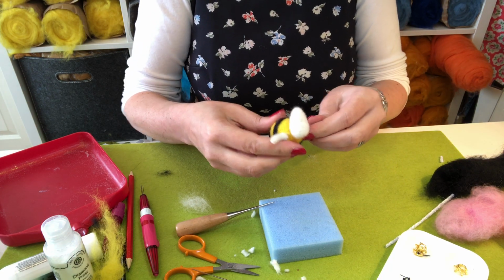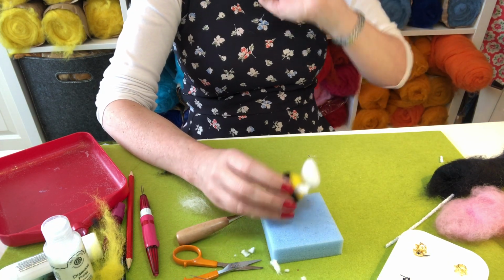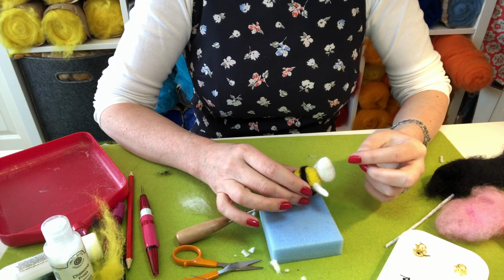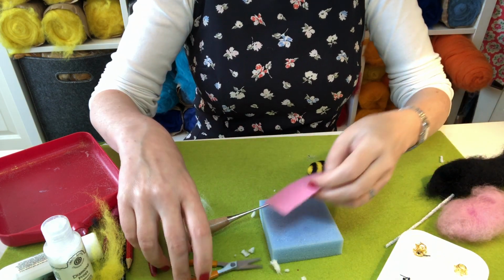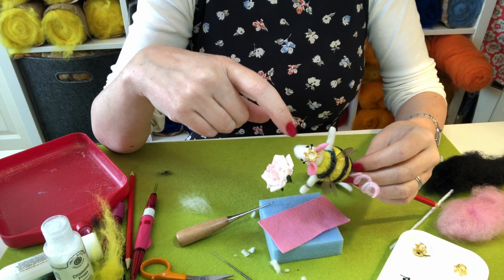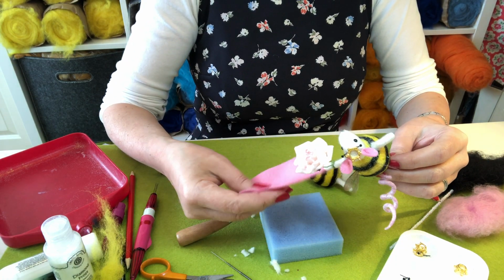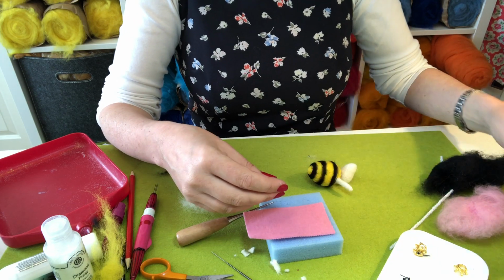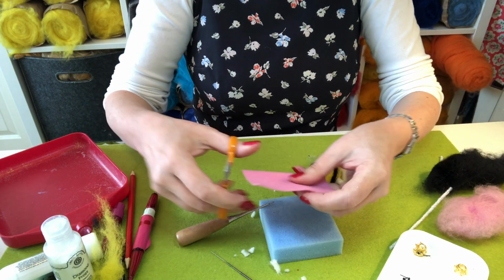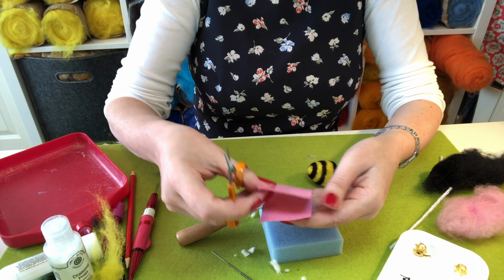Now then, there's a few ways you can do the ears, and I quite like to do it with a wire, because I was finding when I was just trying to put little felt ears on, because the ears on the little mouse head are so fine, the felt was breaking down a bit. So I came up with a little technique of doing it, which I'll show you now.